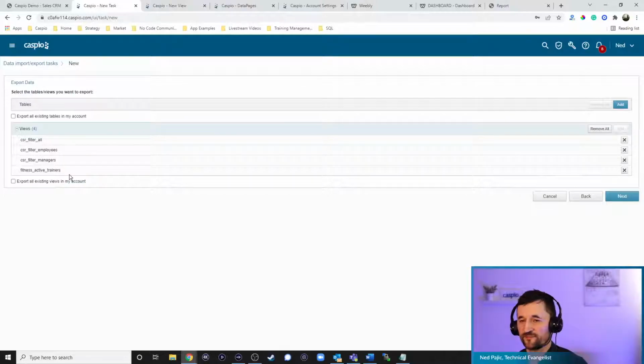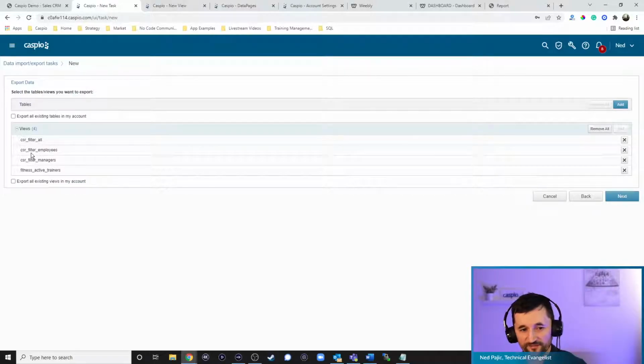You can do the same thing. Let's say you have a status field in the table for new, pending, or completed. Use the view to filter out anything that's new, and then just export the view and not the table. That way you can ensure that you're always exporting new data, not updated and not completed, just new. Next time you update that status from new to pending, that item will no longer be exported inside the view. So that's one way you can control what gets exported and what gets attached in the email every time it goes out, if you're running that task daily or monthly or weekly, depending on how often you run it.